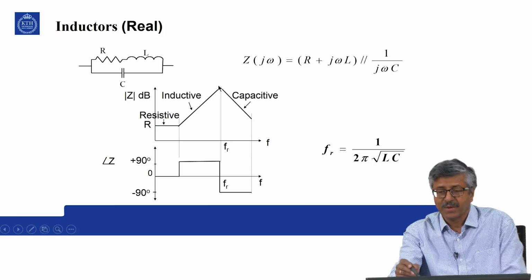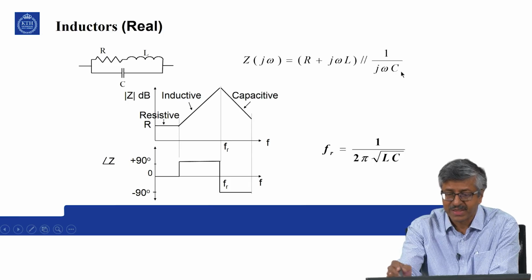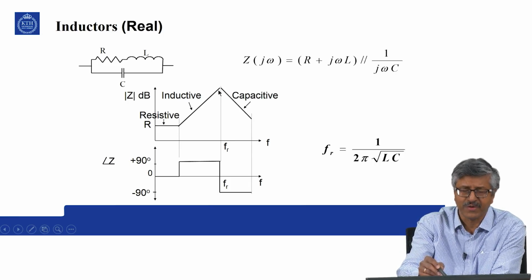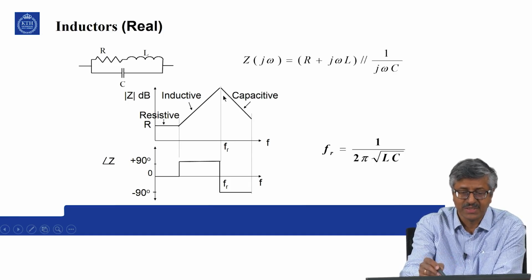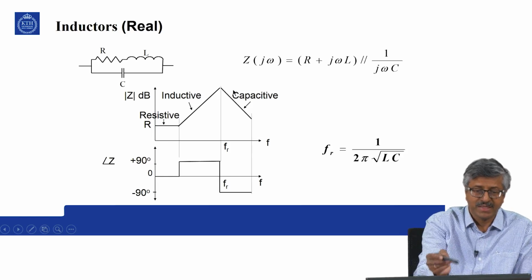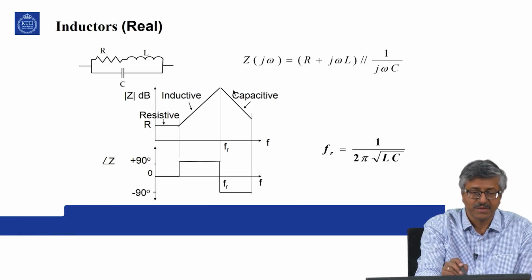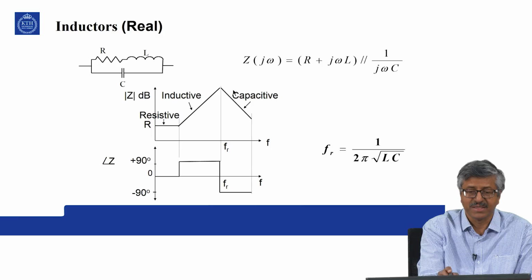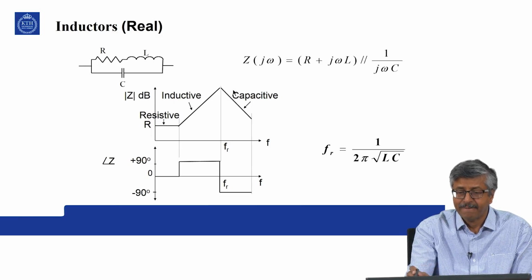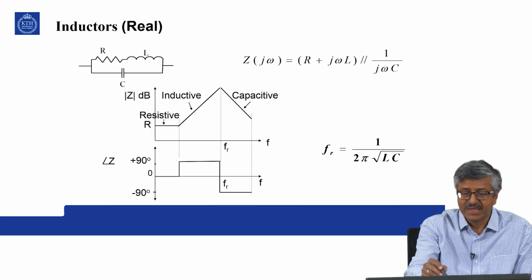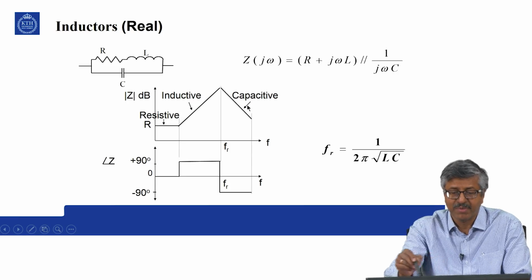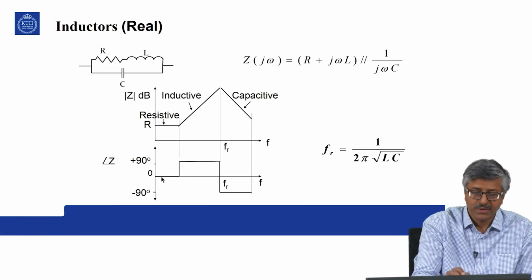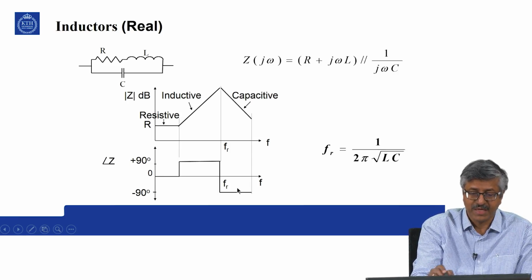Then at one particular point, j omega L and 1 by j omega c become equal. So that is the resonant frequency. Now the impedance is high at this parallel resonance, whereas previously, in series resonance, it is low impedance at the resonance frequency. After resonance, the capacitance part is dominant and there is a 20 dB per decade decrease. So this is the corresponding phase angle.